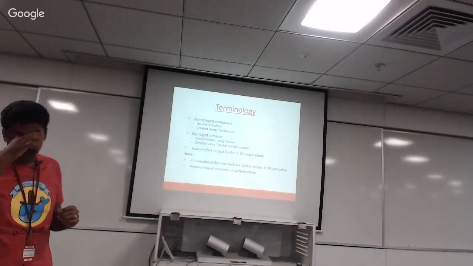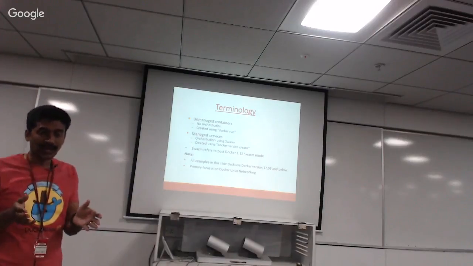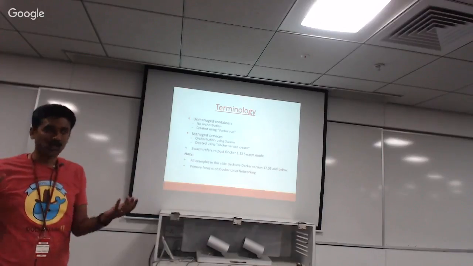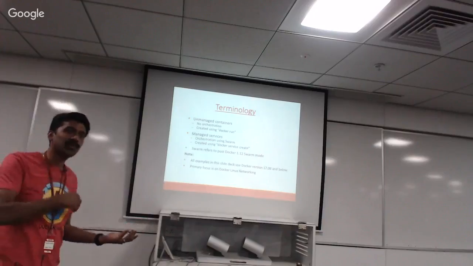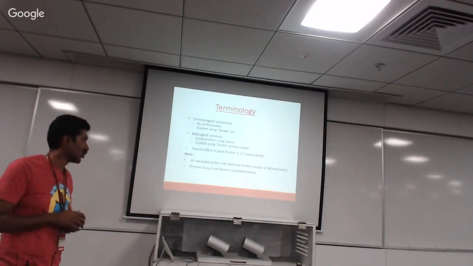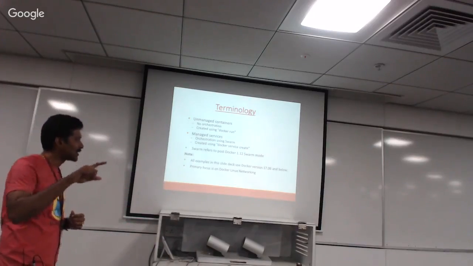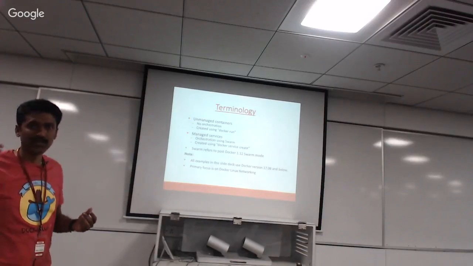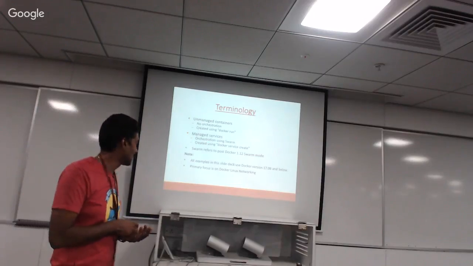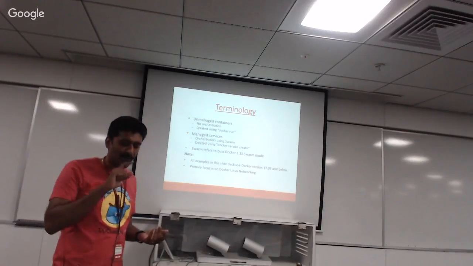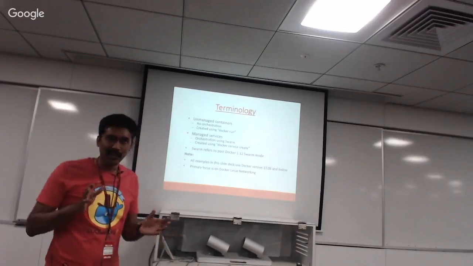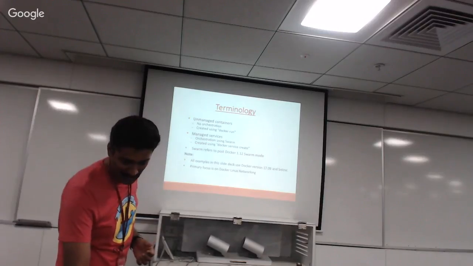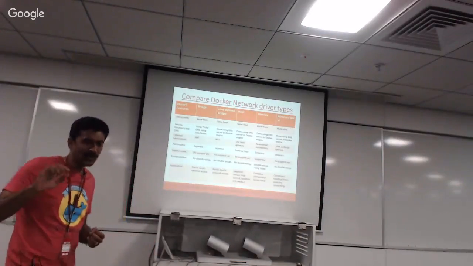Typically there's a lot of confusion about Swarm. In this slide deck, when I say Swarm, it is the post-1.12 Swarm, where Swarm is integrated in the Docker engine. Pre-1.12, Swarm was a separate component. All the examples that I've used in the slide deck are with version 17.06 and below. As Ajit and Nitendra mentioned, 17.06 got released a couple of days back. And the last point is that I have focused primarily on Linux networking. I don't know much about Windows, so at some point I'll see if we can update that.